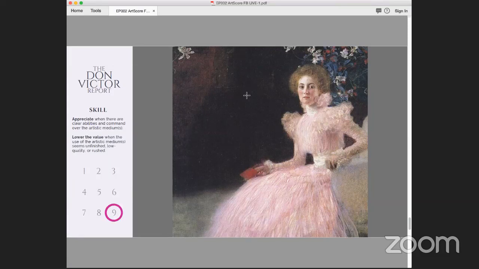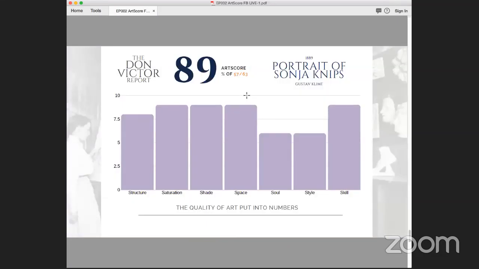Now, in the end here, when we add it all up and divide it by 63, I get an 89%. Actually, it was an 88.883% or whatever, but 89% will do us well.